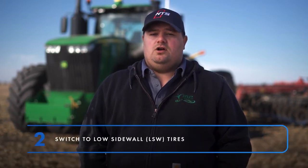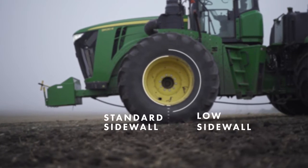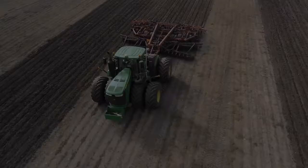Getting the right tires can help boost your yields and drive your fuel bill lower at the same time. If your tractor suffers from severe power hop, you may need to consider switching over to a low sidewall, or LSW, tire to help reduce power hop. These tires have the advantage of a shorter, stiffer sidewall which gives you a more stable rolling circumference. However, even with LSWs, you may still need to employ some of the strategies we've outlined in this video to control power hop. LSWs are not a replacement for having the correct weight distribution and air pressure.